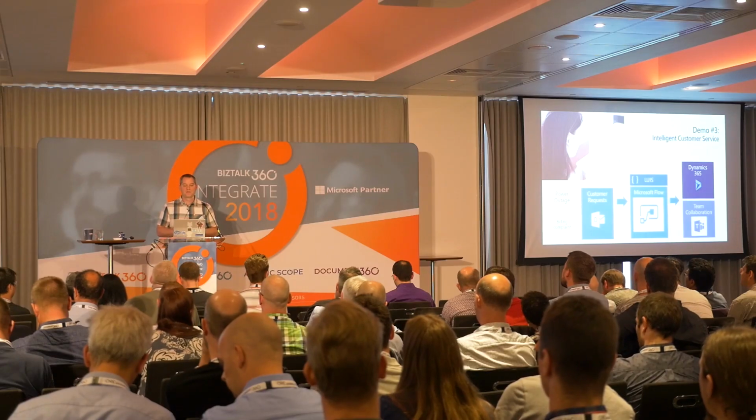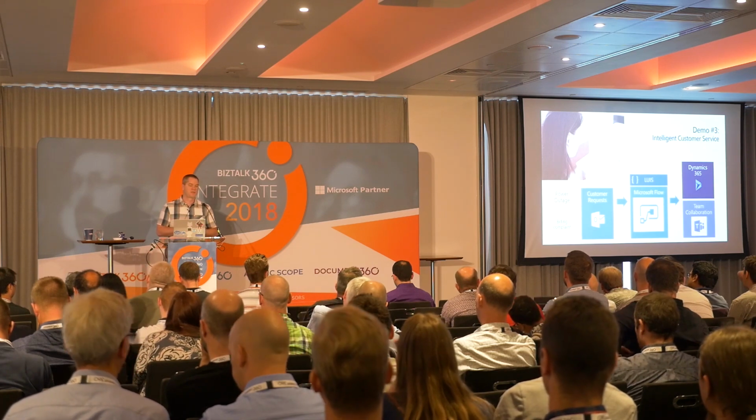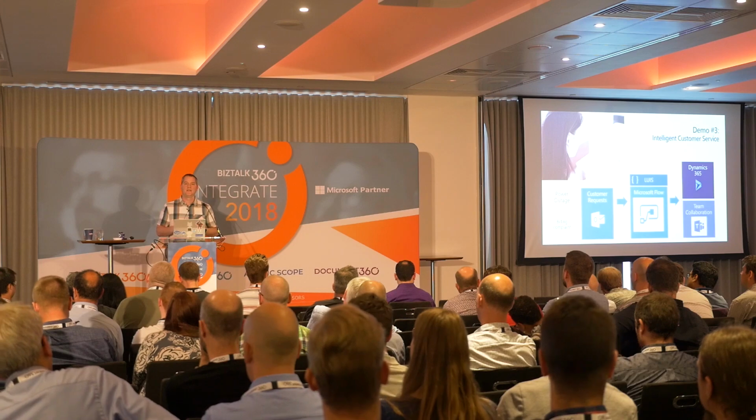So what we can do is use a service called LUIS, which is Language Understanding Intelligence Service, which will go ahead and understand the intent of a request in order to route it accordingly. So now we can elevate scenarios that require, say, someone to deal with a power outage versus something that might be a lower priority. We can actually scale without adding headcount to an organization.